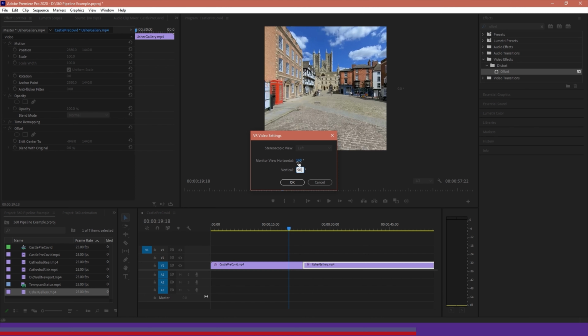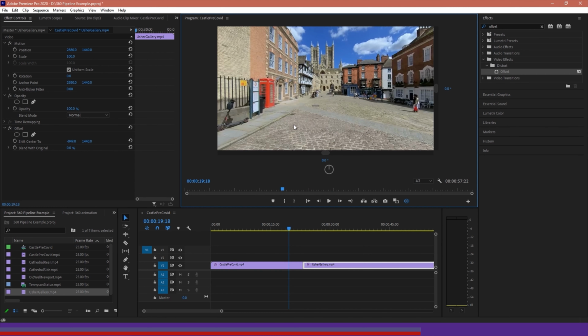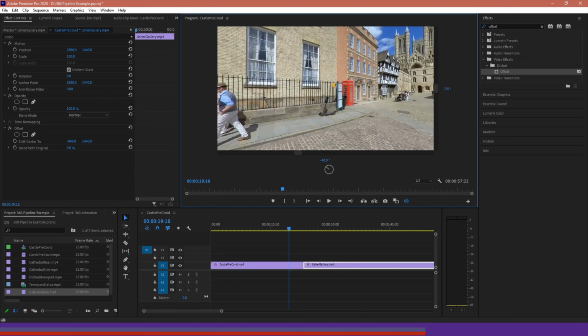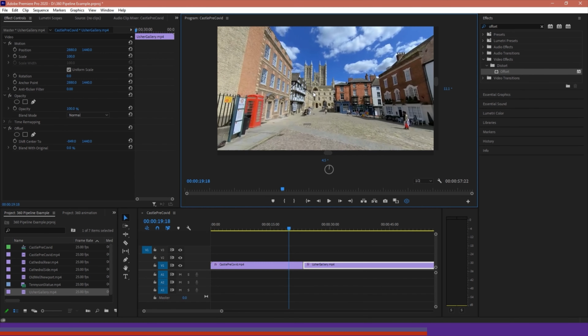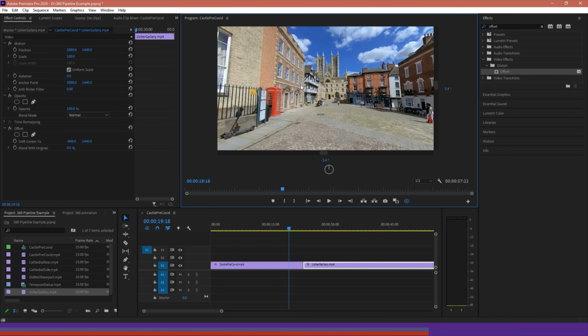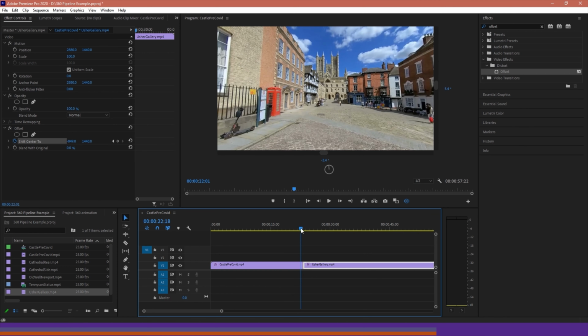The reason we're doing 160 by 90 is 16 by 9. There we go. That gives us a 16 by 9 ratio, which is typical for most screens you'll find. And now this gives us a better view of what it would look like on a typical mobile phone. We can also keyframe any of our effects, so similar to After Effects, anywhere where you see a stopwatch, we could click to start, move along our timeline, and adjust the value.